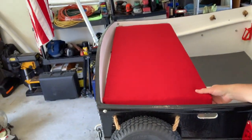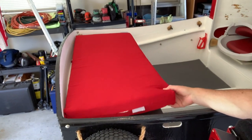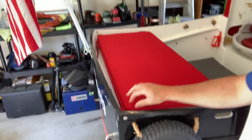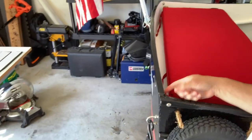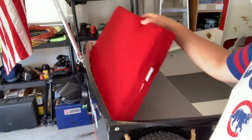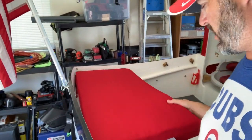Got a tugboat update. Got the rear bench pad in place. It's just sitting there right now. But today I'm gonna work on getting this secured. I think I'm just gonna use some little eye bolts back here and then tie this to it. That way that can fold up and easily come off.